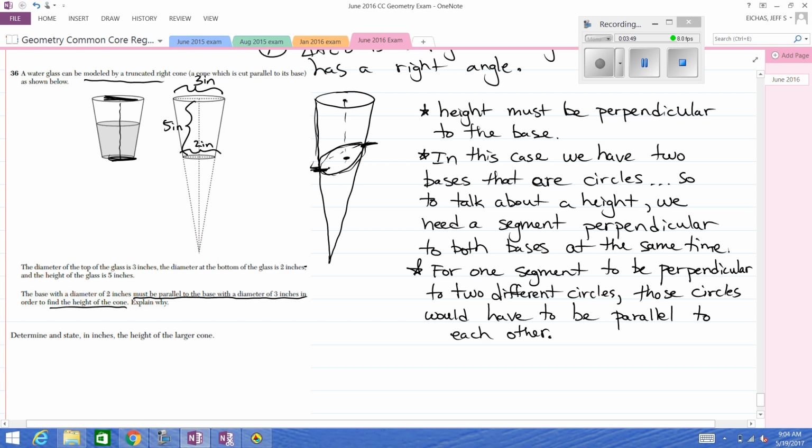As you can see, if we're at a right angle with this one, let's say, right? So we're at a right angle with this base. If we try to get a height here, we wouldn't be at a right angle there. In a height, you should be able to move along here anywhere along these bases and get the same number. If we moved along here, we wouldn't have the same number for the height as we go through it. So there's a lot of reasons. I assume that's going to be good enough to get the credit we need for this.